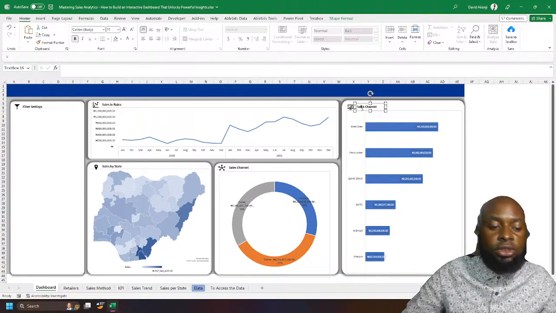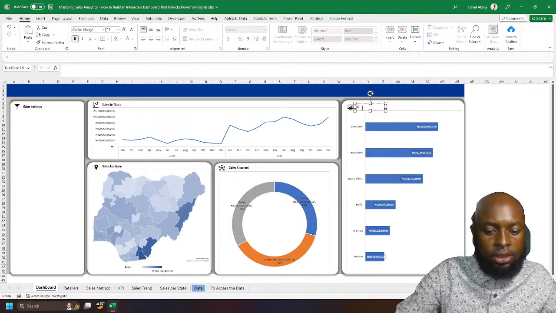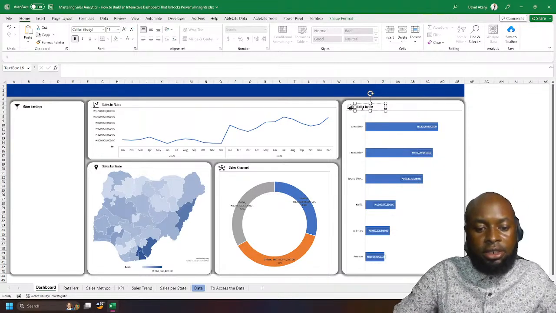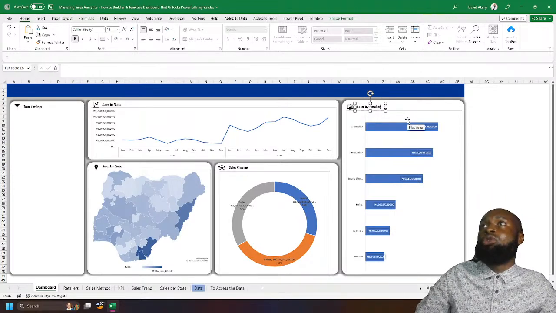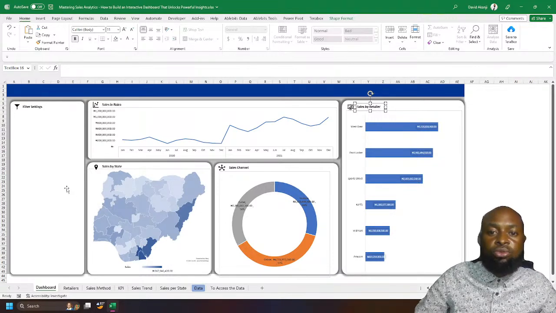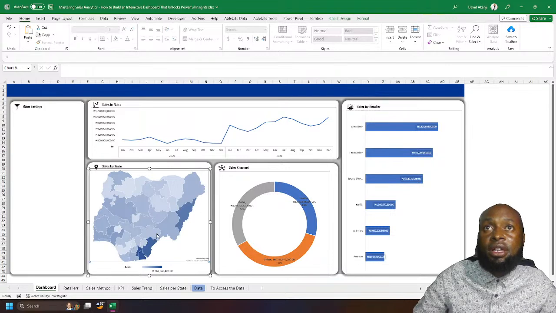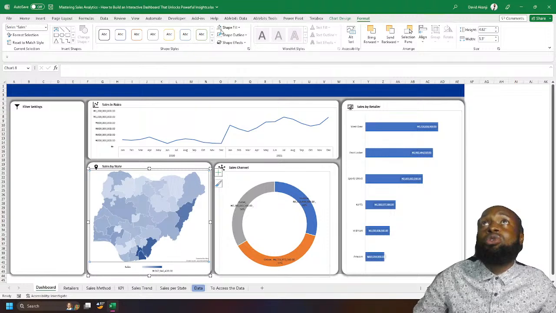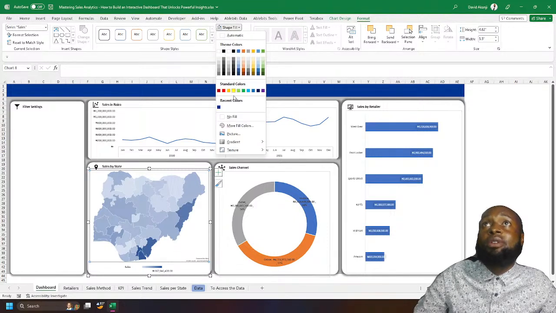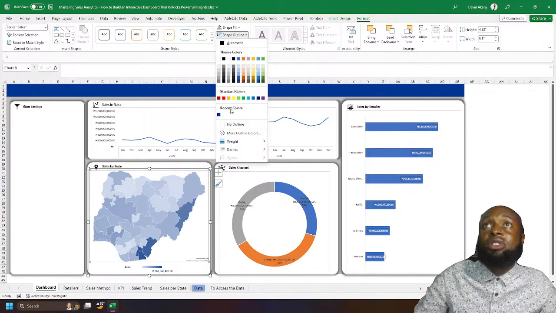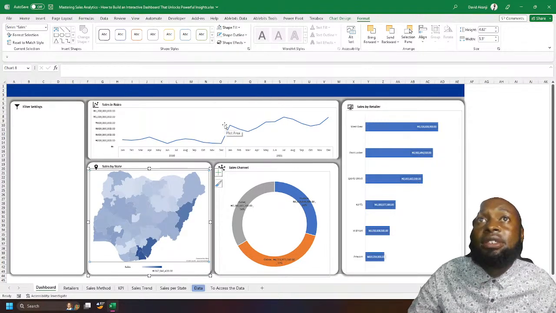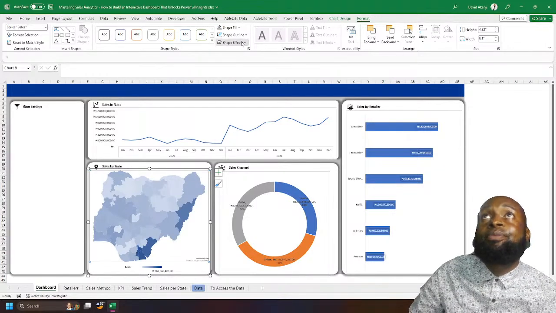Then let's come to this one. Sales by retailer. So the next thing we are going to be doing is we need to bring our filter. Before we bring our filter, let's format our chart furthermore. So we don't want it to have shape, to be no fill. You need to confirm that it doesn't have outline. So that has been confirmed.